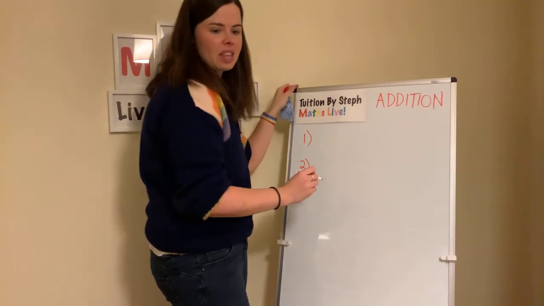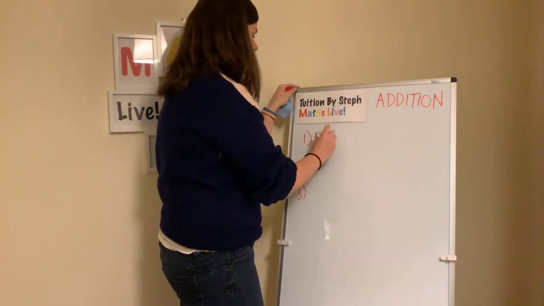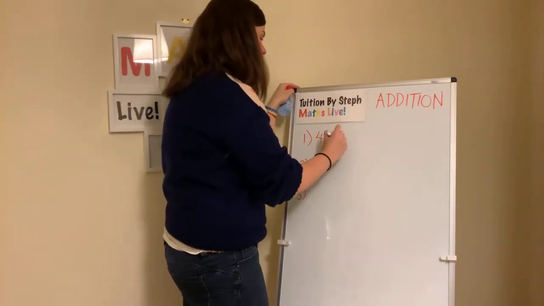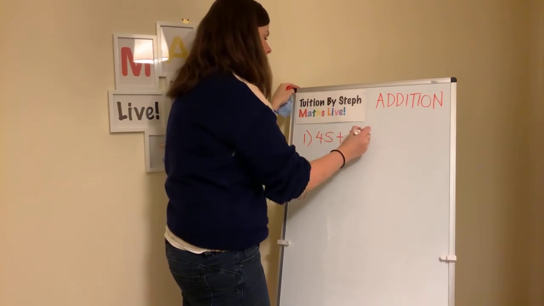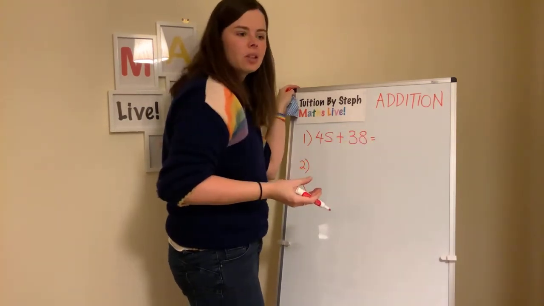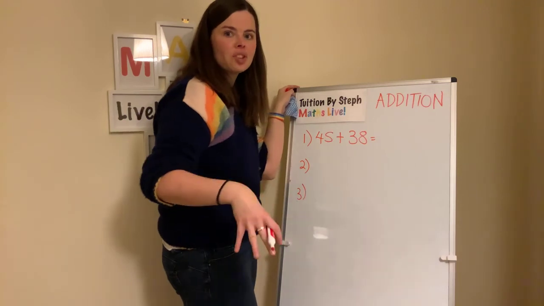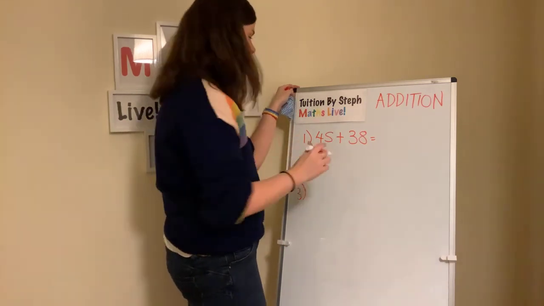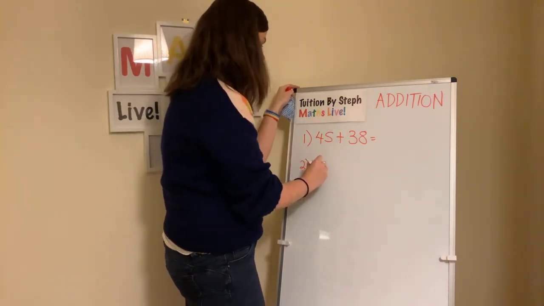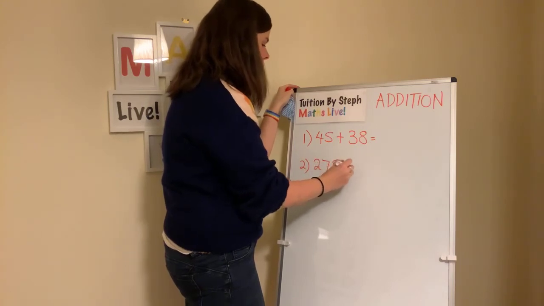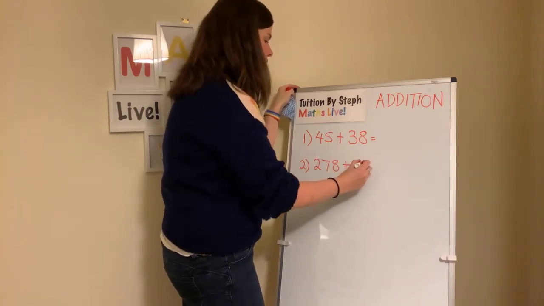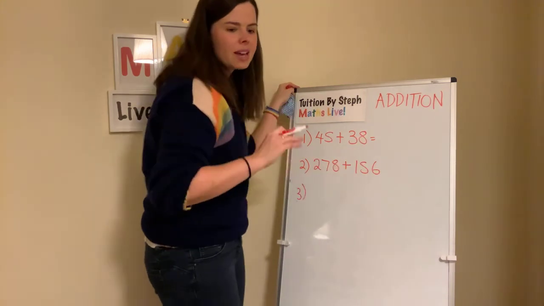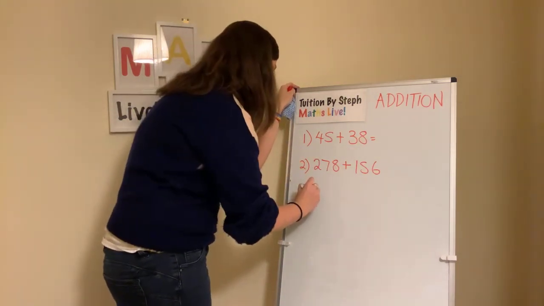And see if you can have a go at them. See if you might have got them right. It's really good to do them because you might have tried it and then gone, oh, but Steph just taught me that during the lesson. I need to change this or try this. Question 2 was 278 plus 156.